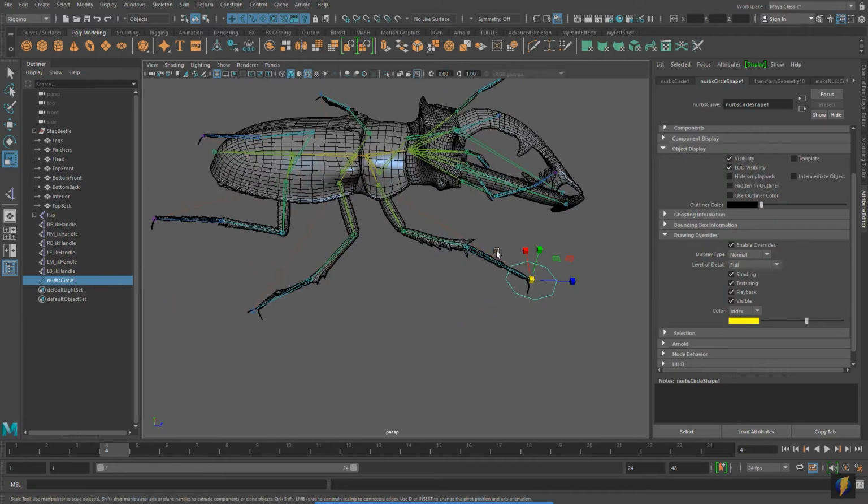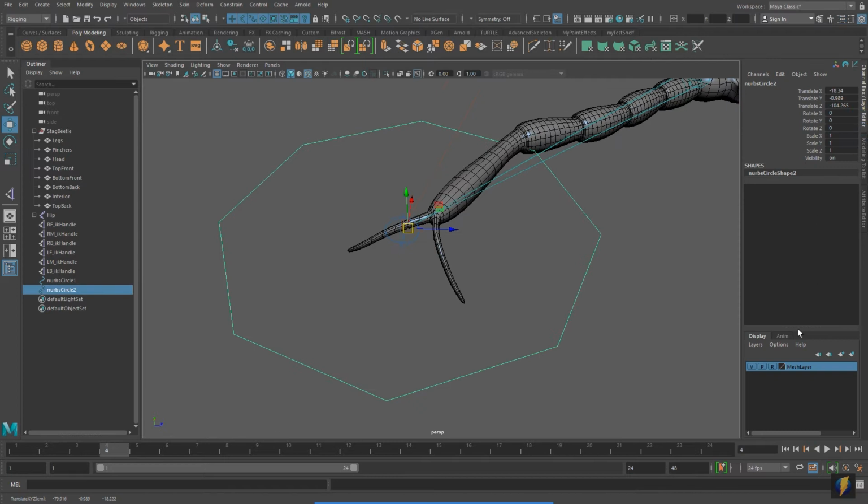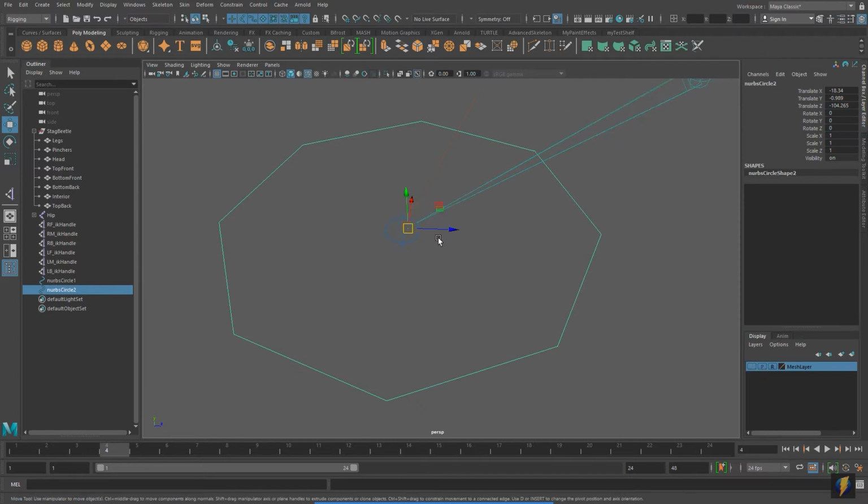In fact, I'm going to go ahead and create 5 more of these. I'll simply duplicate this. Pop them into place as well. Maybe I'll hide the meshes just to simplify this a little bit more.